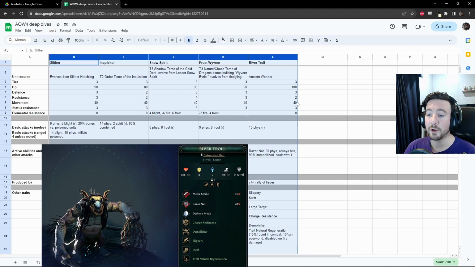Now onto the River Troll, our final skirmisher unit here. The River Troll comes from Ancient Wonders that you have connected to your city. They will then appear in your Rally of Lieges. That's really the only surefire way to get them. I'm sure there are weird events or something that can give them to you, but they're not summonable via any sort of magic. These guys have 100 health, but they do have only 2 resistance, so watch out for that.